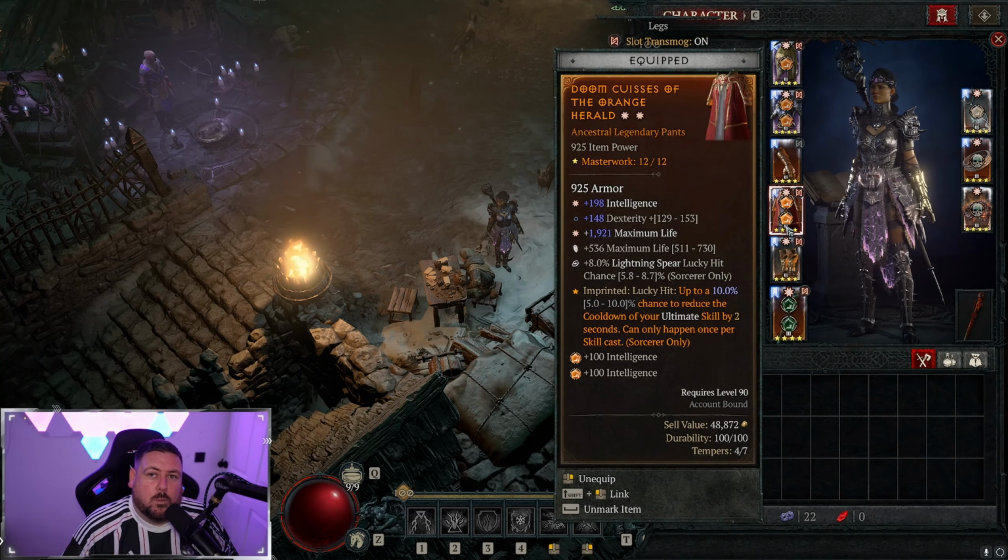For the pants, lots of people are going to complain and say in the comments below, you're not using Tibault's Will. Why? Well, because we don't need to. We don't need that. We really don't. With this, I would rather have the Orange Herald aspect on, if I'm being honest. And that gives us 10% chance to reduce cooldowns for ultimate skills by 2 seconds.